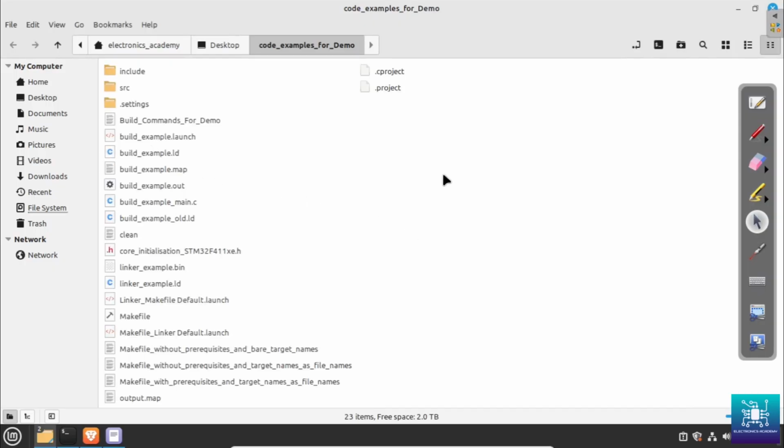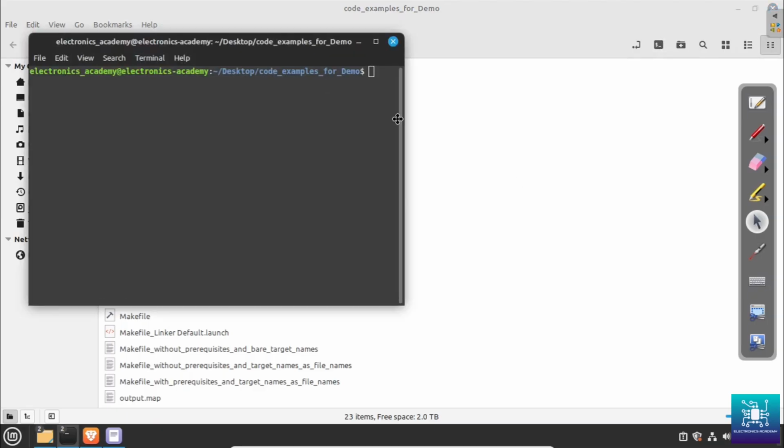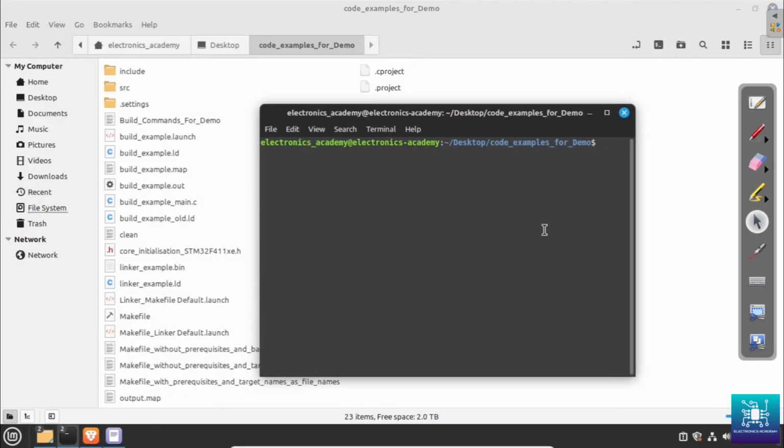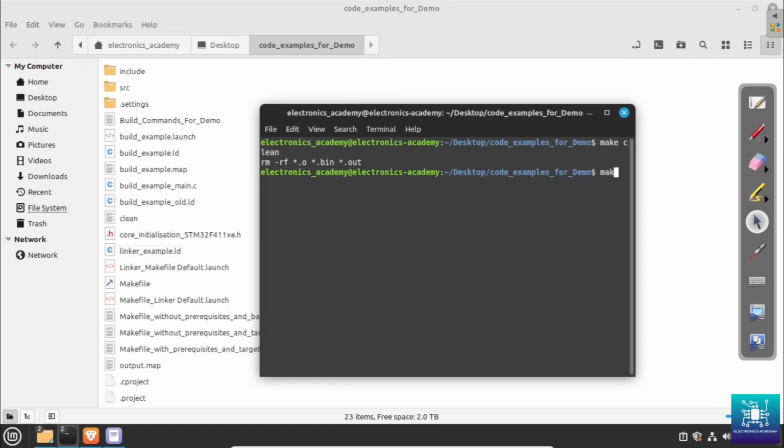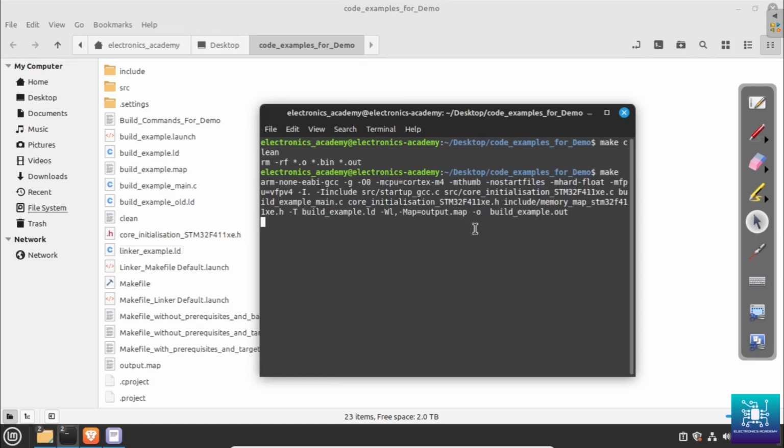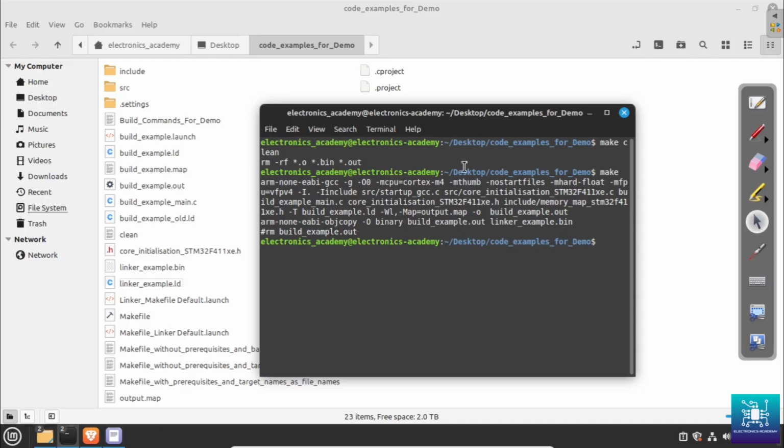It's a bare bones machine, it doesn't have anything, but I just copied it over. If you want to see whether the toolchain works or not, you can just do a make here. If you do a make, you'll see that this toolchain is working because it has compiled the code and it has created your output binary. So this means that this toolchain is working.